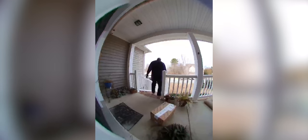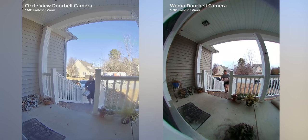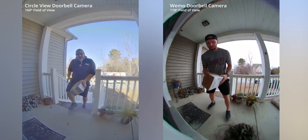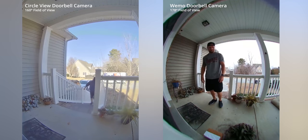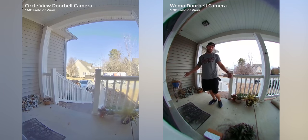I'm sort of torn regarding the camera lens quality. I'm not super thrilled about the distortion you get with that really wide 178-degree lens. But in actual use, I found it quite practical because I can see more of my porch. Anytime you have a really wide lens like that, you're going to have some distortion, usually around the edges, which isn't great. But I found it actually more practical as a doorbell camera because now I can see packages left by my door that sometimes I would miss on the CircleView doorbell, which only has a 160-degree field of view.